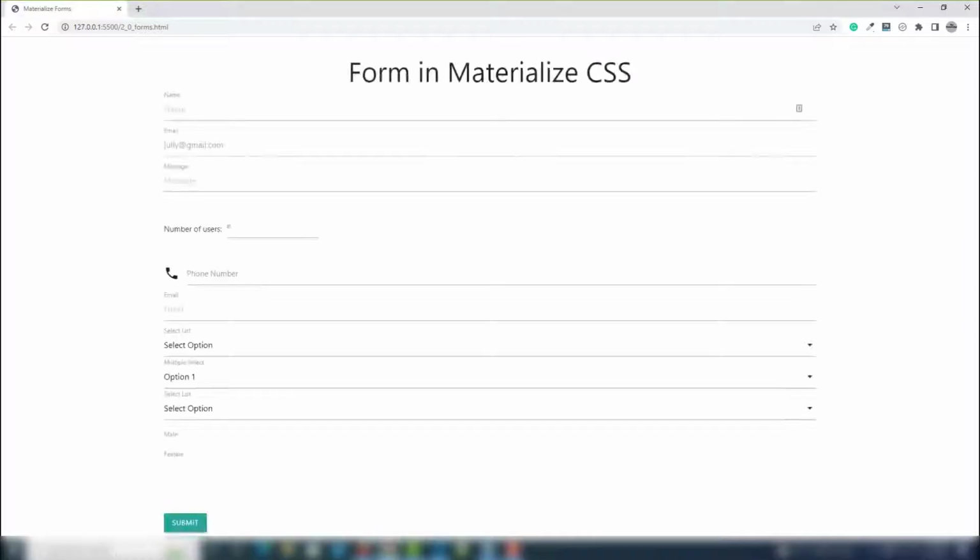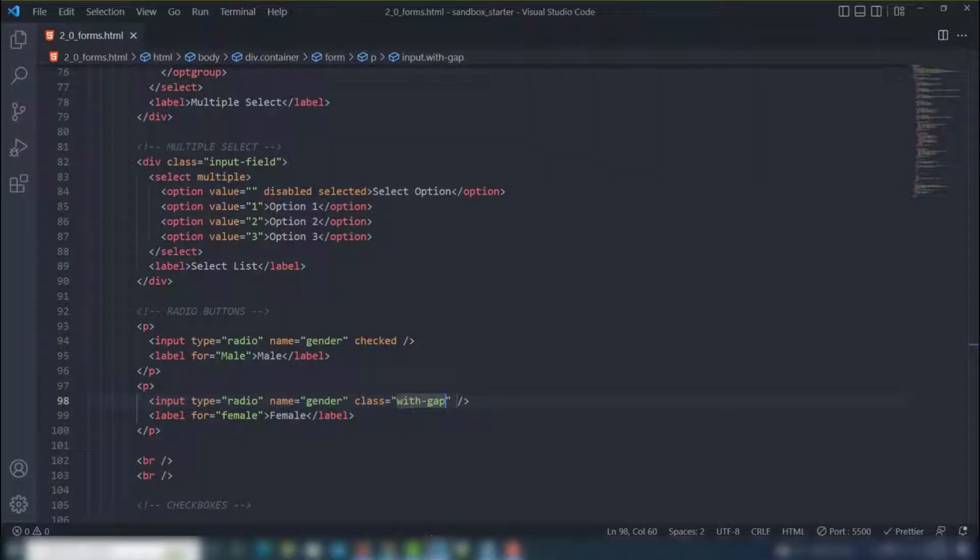So let's see. Okay, male, female, I don't know why I can't see. Input field radio, male checked, gender, label, perfect.